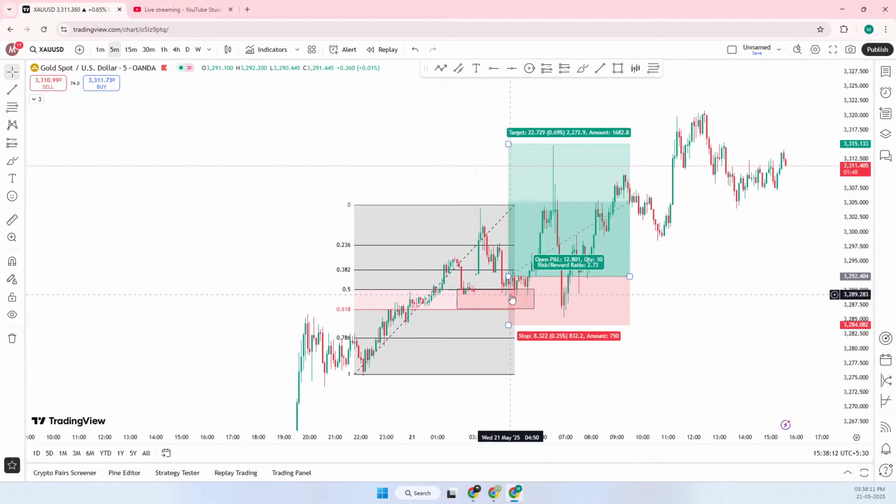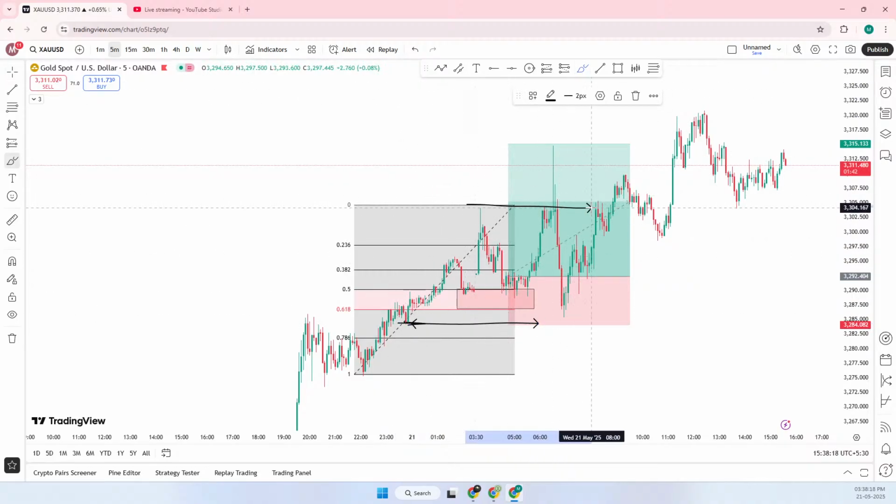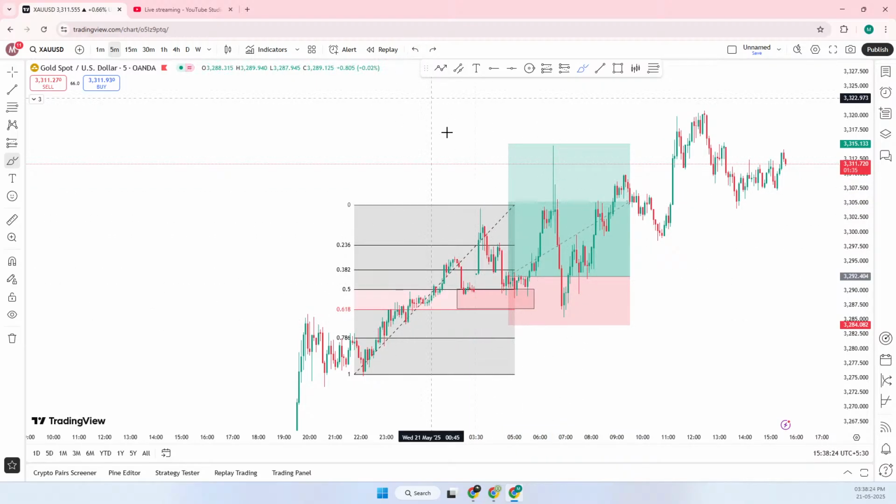And also we have a recent SL also. So where is the previous swing? The previous swing is at this level. So I will place this as the SL and I will target the previous or the recent swing high here as my first target, right?